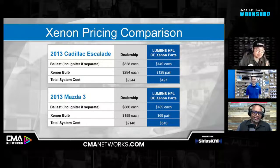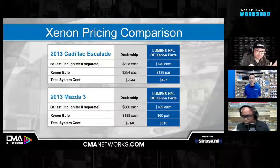I'm sorry, I'm going to interject here. I just thought of something else. You talked about that option of doing one side and then maybe preventatively doing the ballast at the same time. There's also the color matching thing. I mean, let's be honest, it's impossible to perfectly match the other side from the factory every single time under all these applications. The way you can guarantee that is changing them all at the same time.